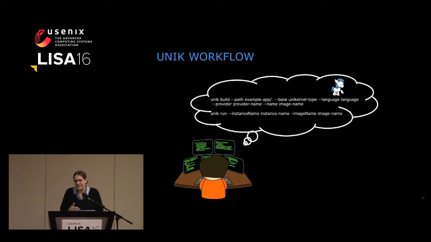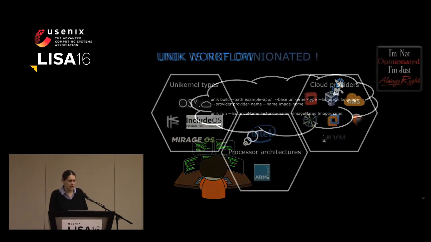So how does it work? As I said, it's so simple, right? You're basically building it, and when you're building it, you give me your code. You tell me which Unikernel type you choose, because we are not opinionated. We support all of them. Which language you're coding in, let's say Go, and where you want to run. The provider is basically where you want to run. I want to run on AWS, for instance. And then the name of the image that you're creating. We're compiling it for you. And then what we're doing after it is just run. To run, you tell me, here is the image that I want, and here is the instance name. That's simple, right? And I will show you a demo in a sec.